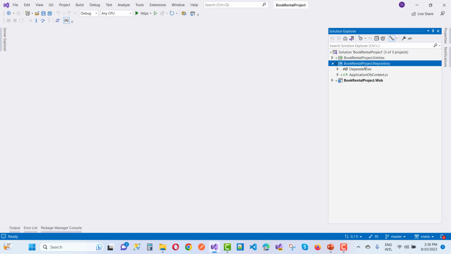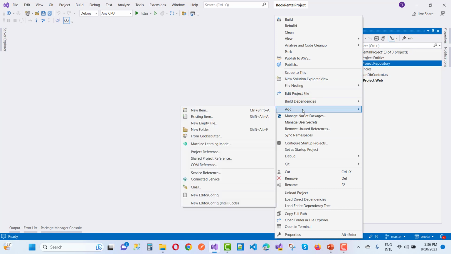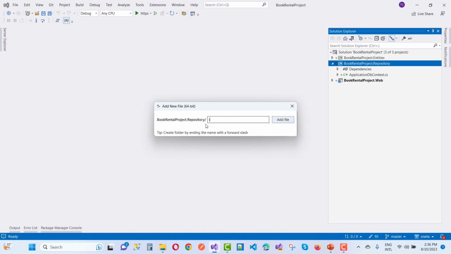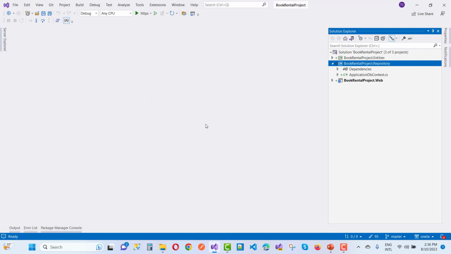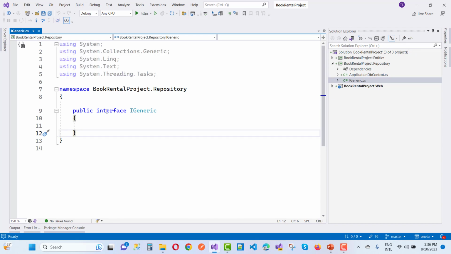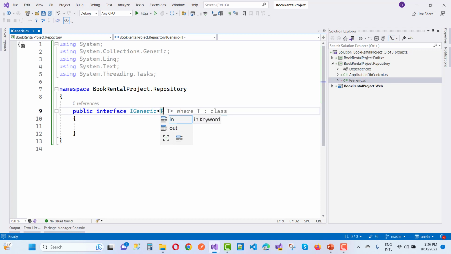Just add a new generic repository, add a new empty file, IGeneric.cs, and here we have an interface IGeneric of type T, where T is a class.